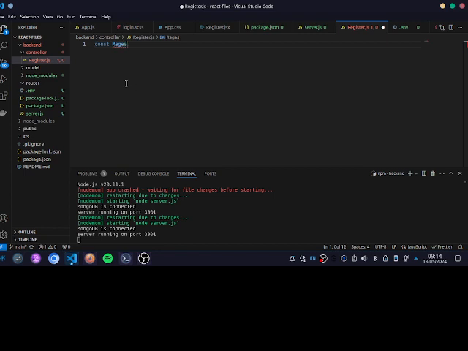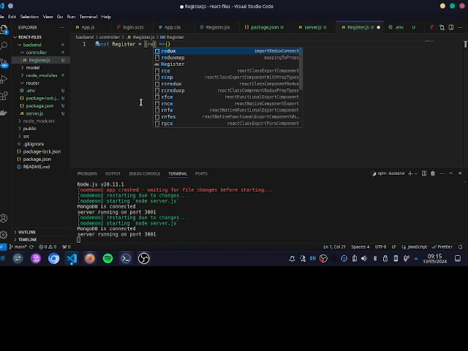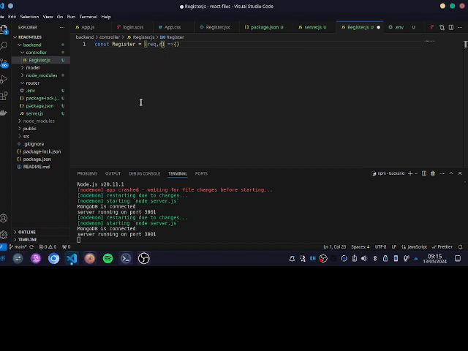Remember, the register is for registering our new users. Const register. Then now we're going to use the arrow function, and it's going to contain req and res for request and response.